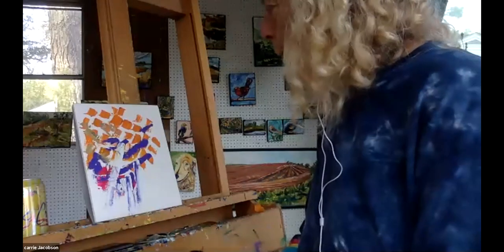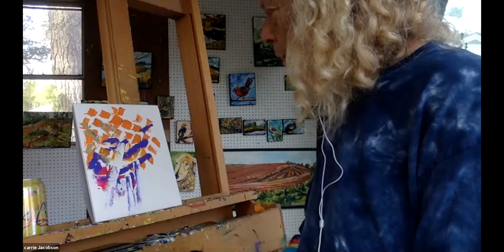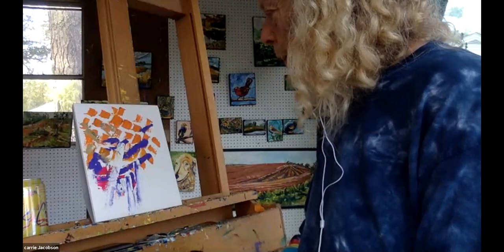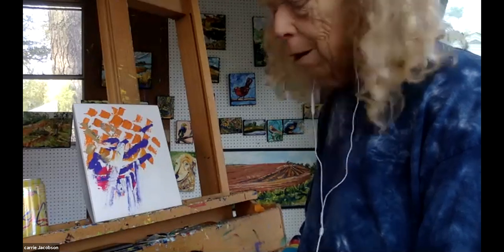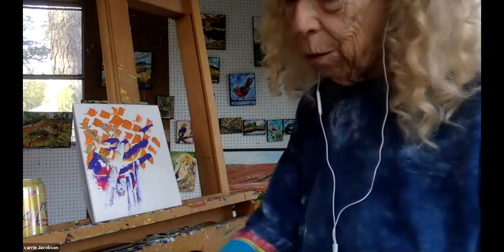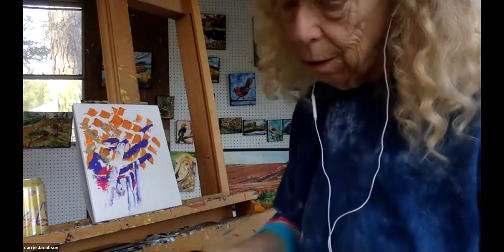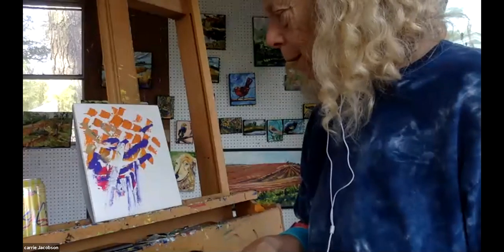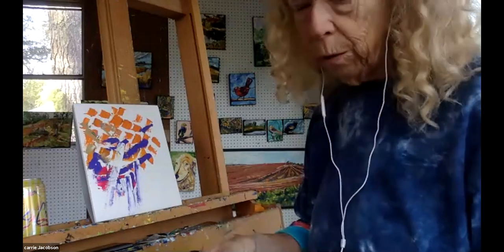And as you practice with this, you'll learn the combinations that you really love, and in the colors that you really love, and you'll learn what order to put them on. We'll do a lot more of this, but this is sort of at the heart of all of this, those three strokes.